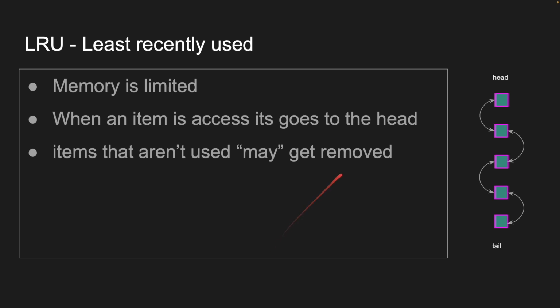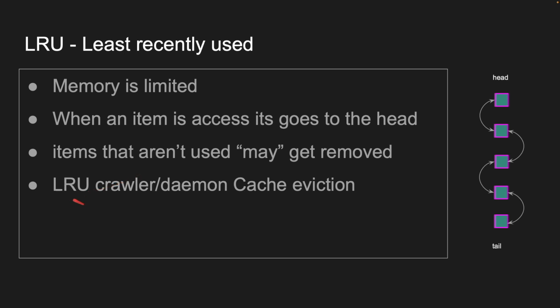But yeah, locks are a very critical concept here. You have to lock it to avoid mutation and corruption, right? But yeah, it's a cost. And there's an LRU crawler and a daemon that does the cache eviction from the tail, right? And again, every time it kicks out, it has to lock. And if it's locked, people cannot read.